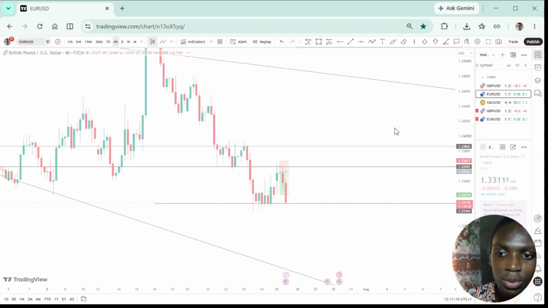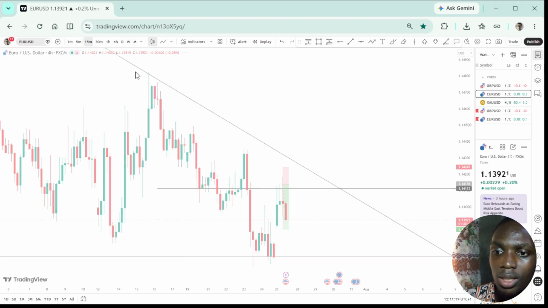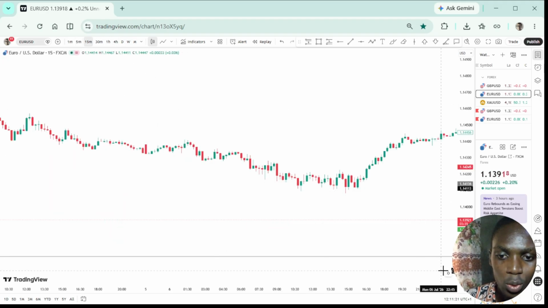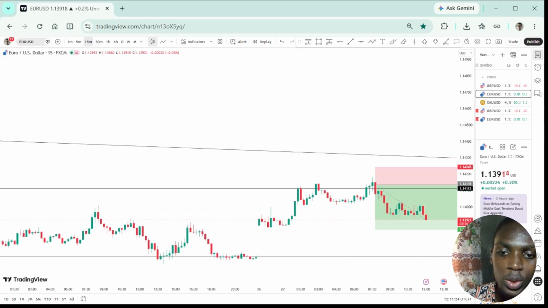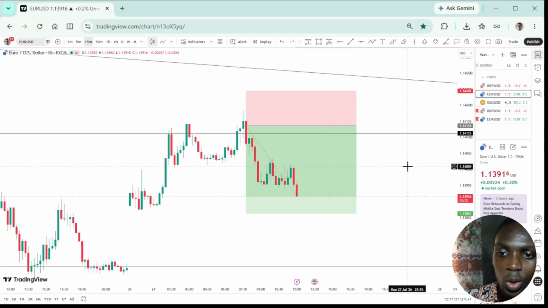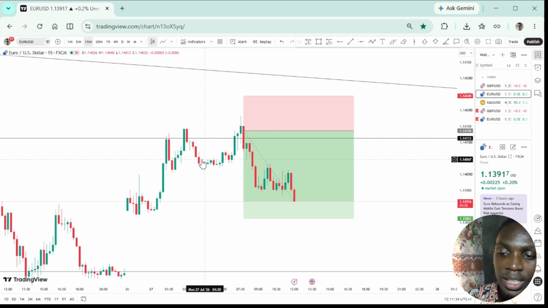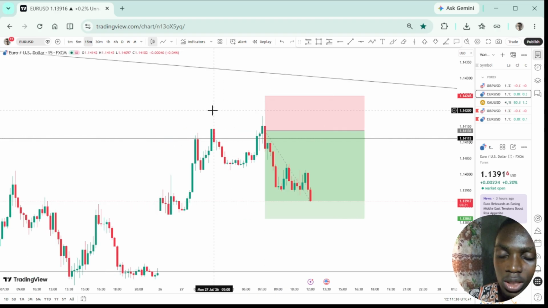And currently I'm left with Euro USD that I'm still holding now. And all this trade, I drop it in my Telegram channel before I took the trade. Because I don't have enough time to be recording video while I need to be executing trade and managing my trade. Although this one also I've tightened my stop loss to around this one. Although my stop loss, I was supposed to bring it to this nearest resistance we have at the top here, but I put it at this one. Let's see how it goes.